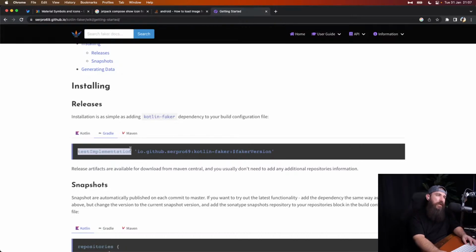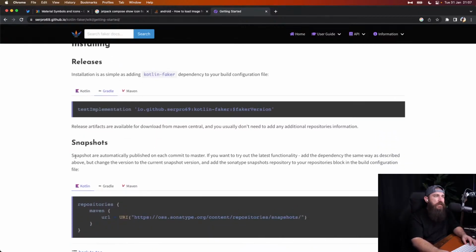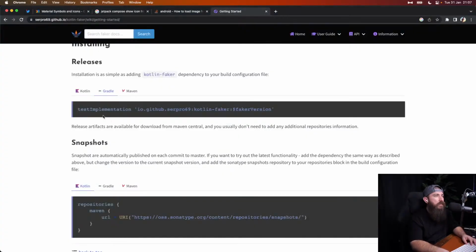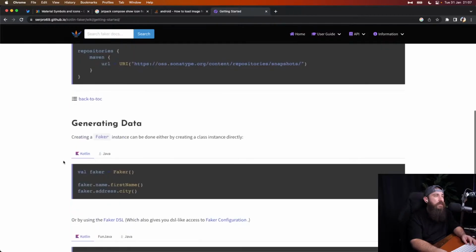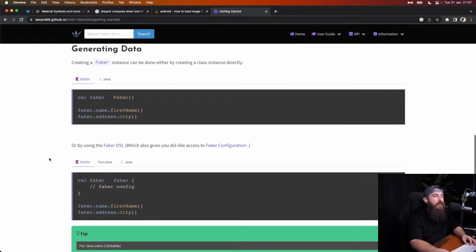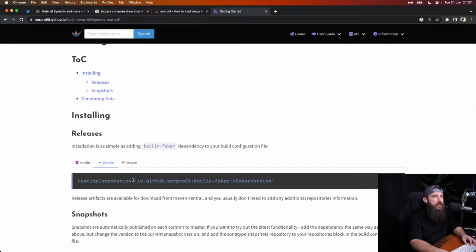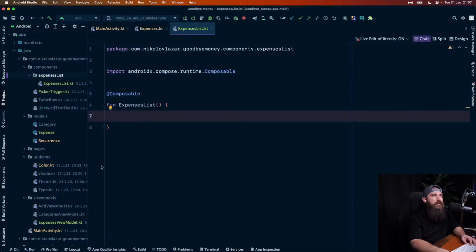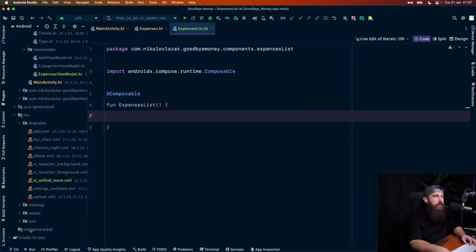Does this mean that we can only use this in the test package, or can we still use it in our own packages? This looks like a test package, so we should just change it to implementation if that's doable here in Kotlin. I'm just gonna grab this and figure out the latest version as well.